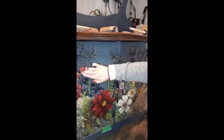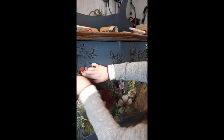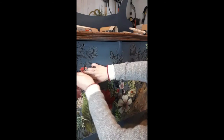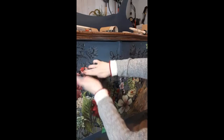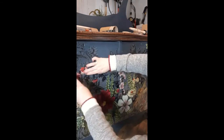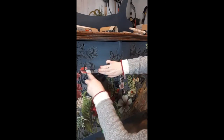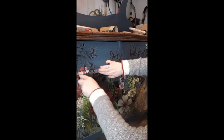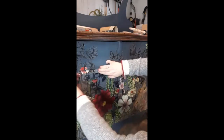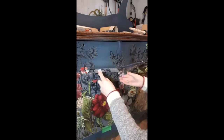So I'm going to try and rub this on. You don't have to put this on your crossbars. And it's kind of a tricky piece, this one, because this shelf juts out. It's got about a 3-inch jut out on the bottom here. So I'm just going to put on what I can here. I'm imagining it's not going to stick too well, but what I can get on, I will. And then the rest, I'm not sure what I'll do with.